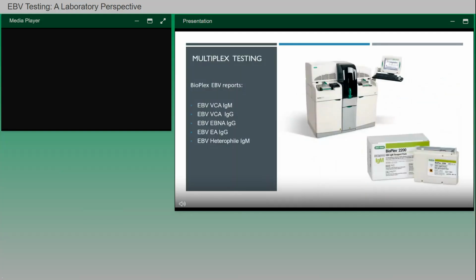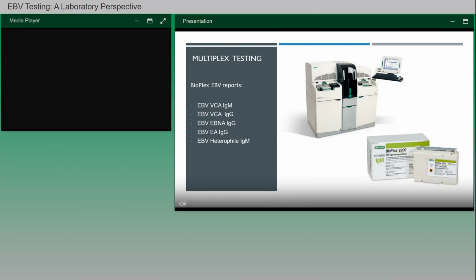So in our lab, it's very nice. We have a panel now using the multiplex testing offered by Bio-Rad. We use our Bioplex instruments. We have 2 Bioplex that run all day, and one of the tests we do on those is EBV. The EBV panel uses multiplex bead technology, and it will measure VCA, both IgM and IgG, as well as the nuclear antigen and EA. And it even has a heterophile IgM, which is interesting. So it's not the Monospot, it's not that test, but it is measuring a nonspecific heterophile IgM. So it's kind of a surrogate Monospot test.